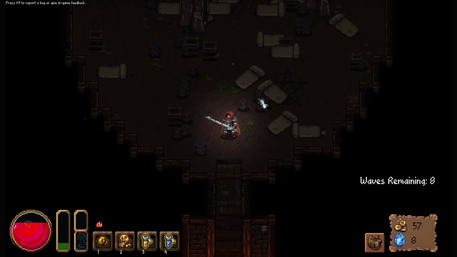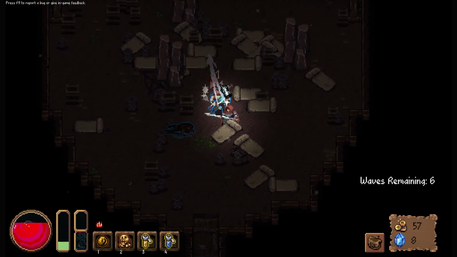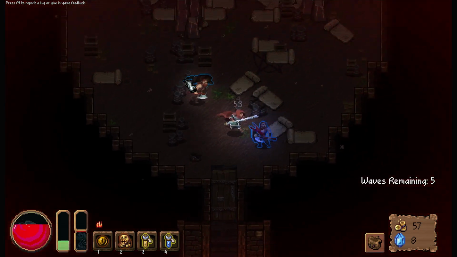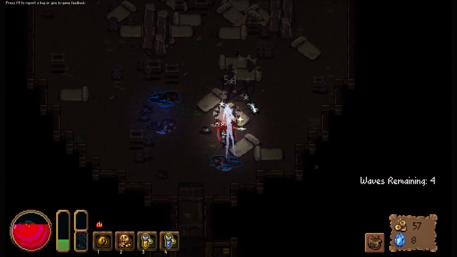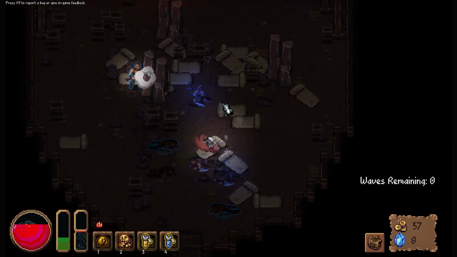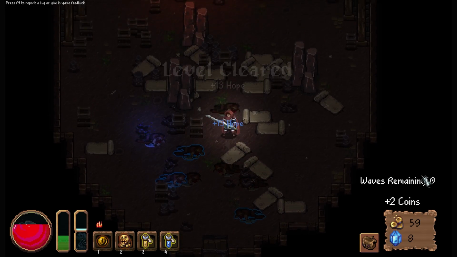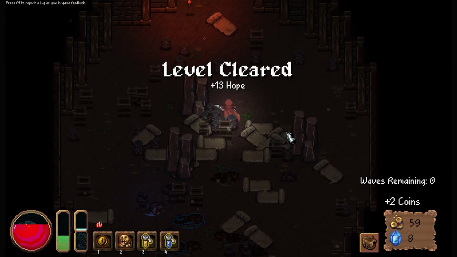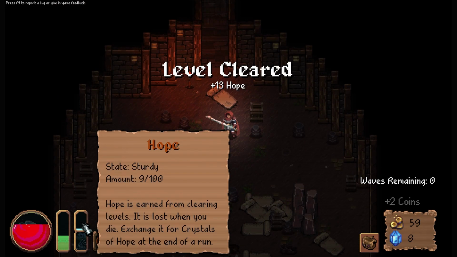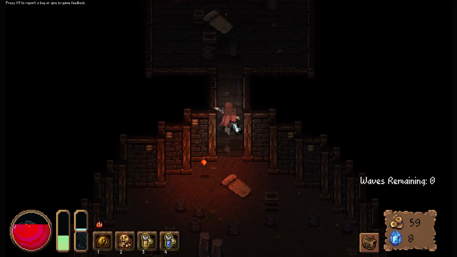Go for the encampment. Survive. Yeah, I bet that's one of the things that needs to be changed a bit. I think the text needs to be up for at least like 5 seconds more. But all these rooms have different events or things happening. So I get like 1 wave, I think. We got 13 hope, so now we get some more hope. Get 9 out of 100. Next door open, and we can proceed.